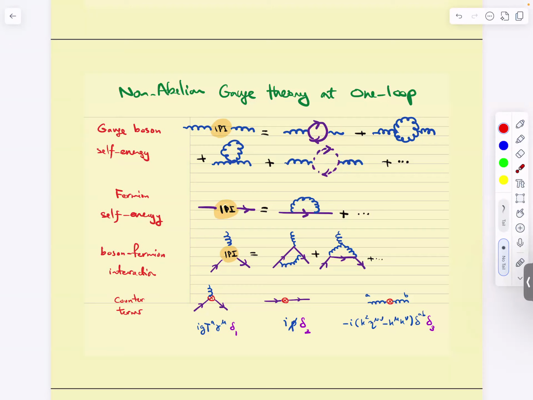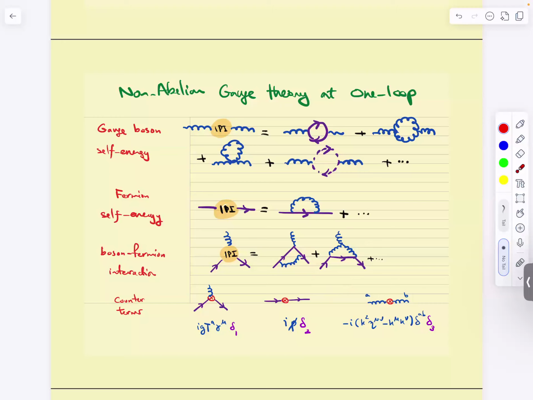We have the fermion self-energy. Sorry, these are the Feynman diagrams at this one loop. This is basically the same diagram as before. Now, of course, you have to keep track of the matrices that are now in the gauge generators, the Lie algebraic structure of it. There is the boson-fermion interaction, which is this 1PI diagram. This is the diagram that we had in the past. What we called in QED the vertex correction. Now there's another correction that looks like this.